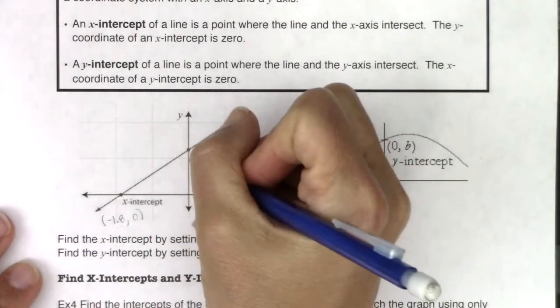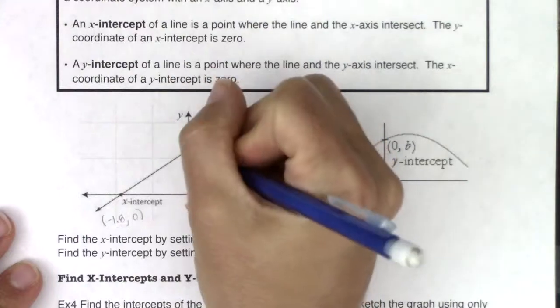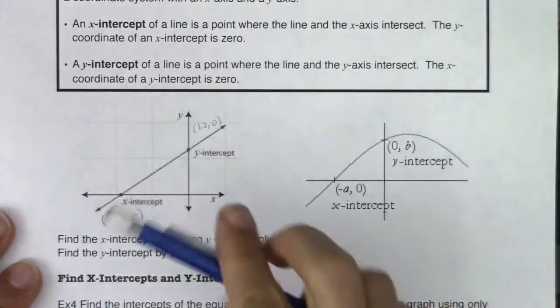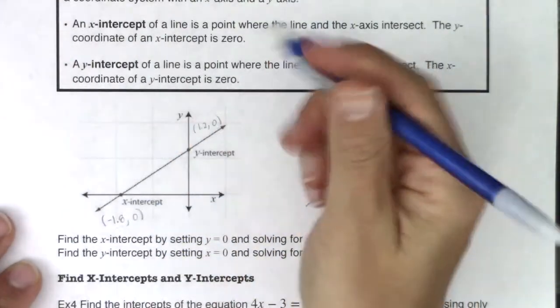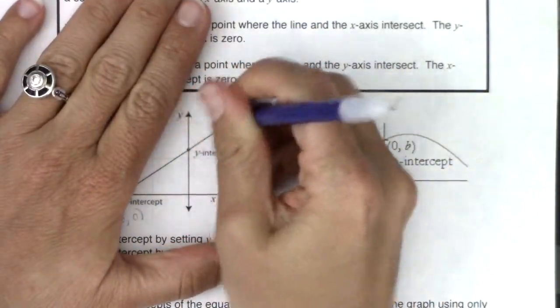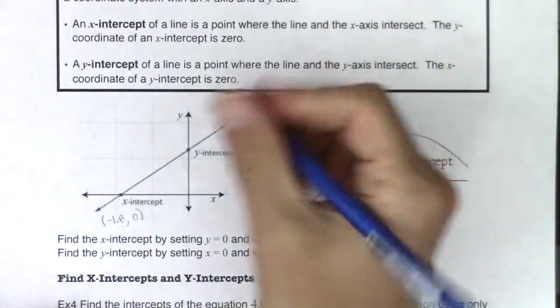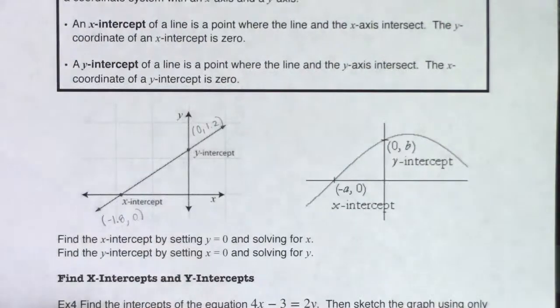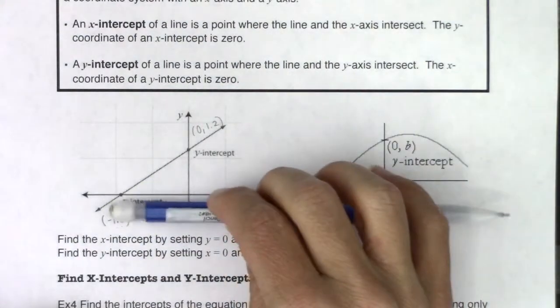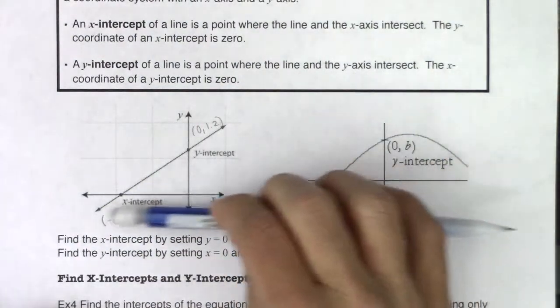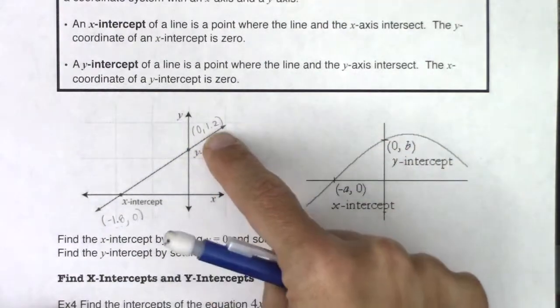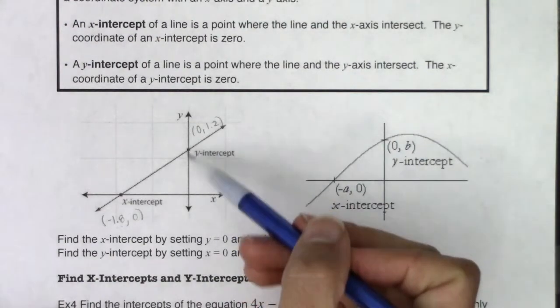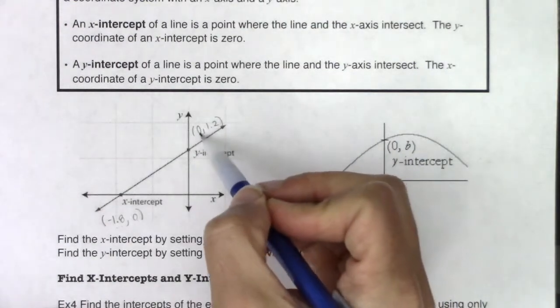On the flip of that, if we were going to count, pretend these squares were each about one unit, this might be the number, this might be like 1.2, 0. I wanted to put that there to see if you were paying attention. So this is really a 0, 1.2. The reason I caught it is because I was about to say, I can tell that from the origin, I've moved up, that would affect my y-coordinate. And I can also tell from the origin, I've not moved left or right. I'm still stuck on this y-axis. That's why my x-coordinate is zero.